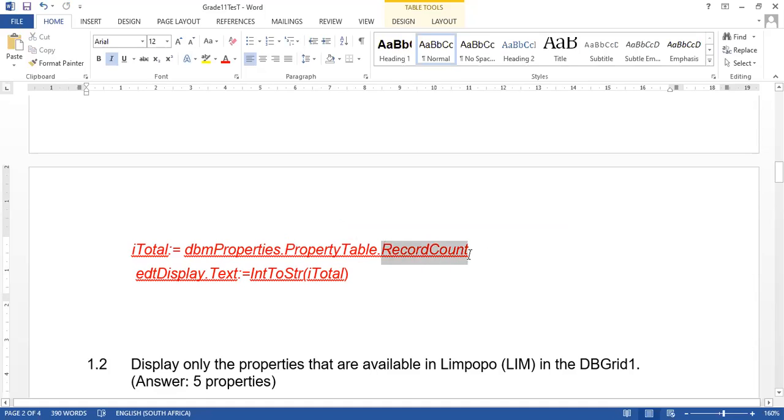Take note of this function: it returns the total number of records in your table. That is what we were required to do in that question.